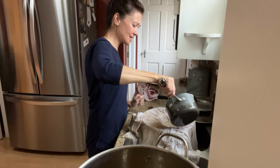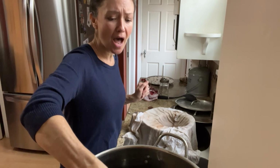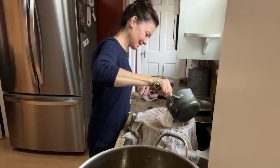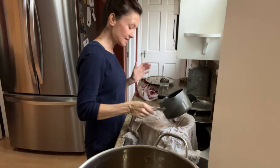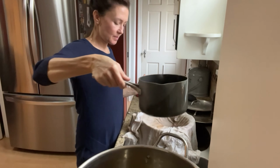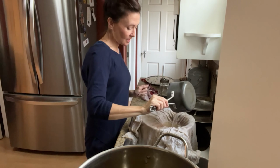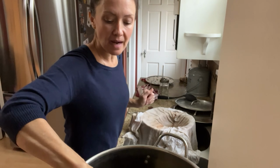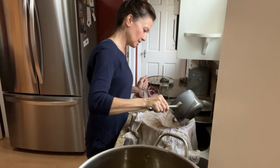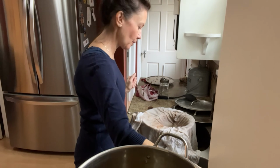My kitchen's a mess, like I said earlier. There's apples everywhere, and jars, and pots. But I'm really excited about this. This is a great way to use up those apple scraps that would otherwise just get fed to the chickens if you have chickens, or added to your compost pile. So I'm real excited about getting this last product out of these beautiful apples that we collected.